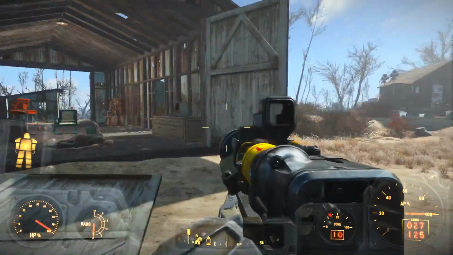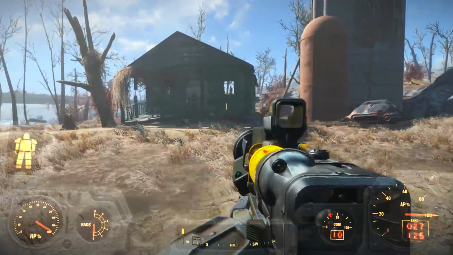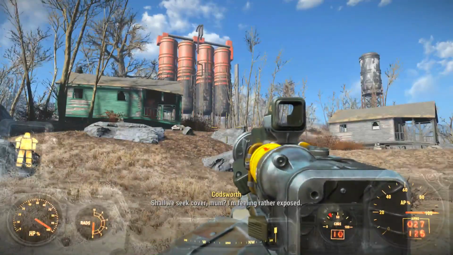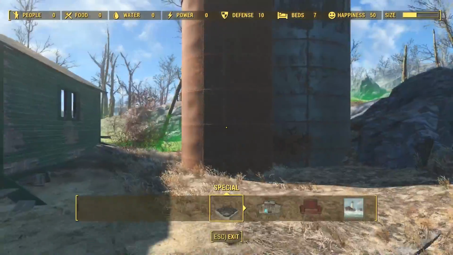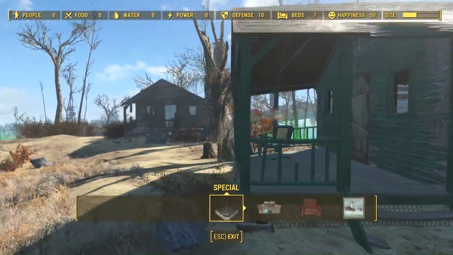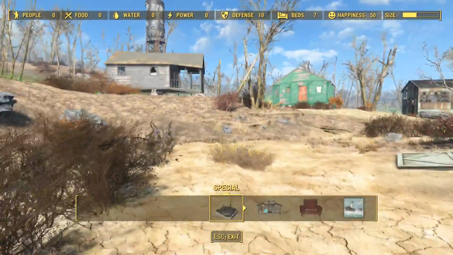Aww, this place is... Wait, where's the robot? Yeah, this is the place that is apparently incredibly unsafe. Shall we seek cover, Mum? I'm feeling rather exposed. I, Mr. Codsworth, am working on making the place a little bit easier to defend ourselves with.